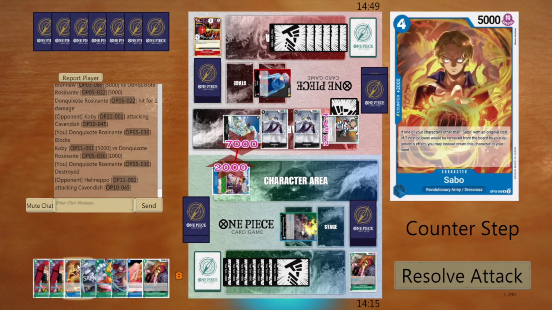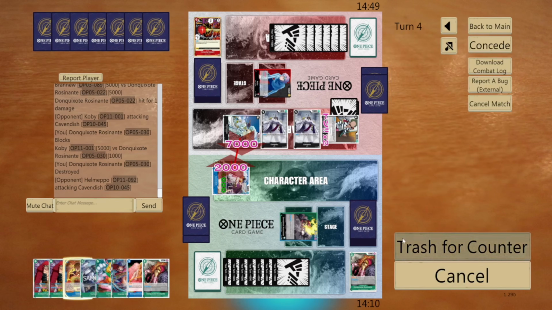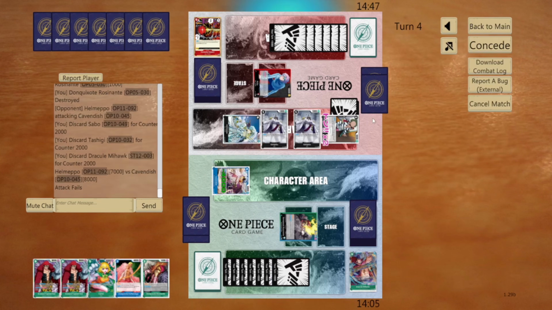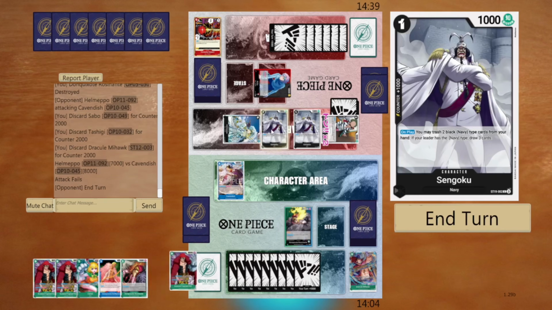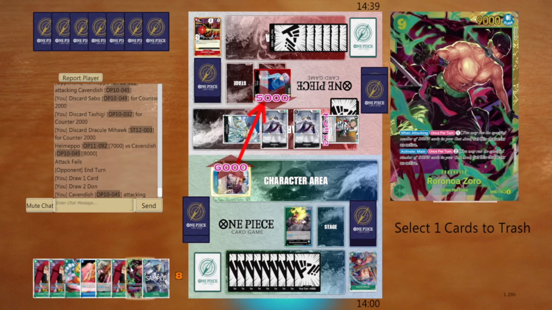Now they're going to swing 7,000 into Cavendish. I should have just countered out of that Koby swing. That would have been way cheaper, so I'm a little bit foolish there. But I'm going to counter out of this Helmeppo swing. Maybe I'm making a huge misplay, folks. I'm sorry if you're losing respect for me. Hopefully this doesn't cost me the game. That was definitely a misplay, and maybe a double misplay. Blocking with the Rosinante might be a misplay, and then also countering out so much might be a misplay.